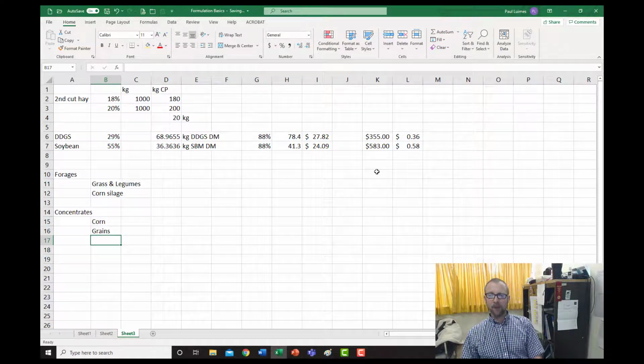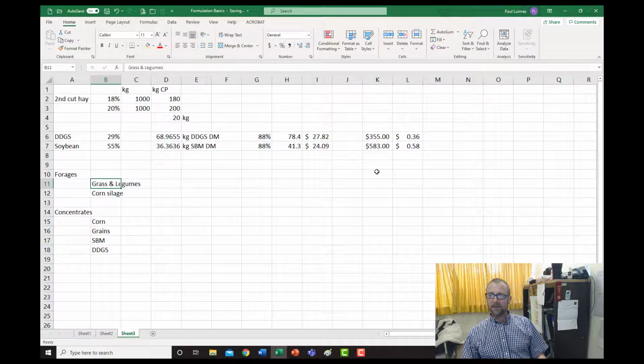And then moving down from there, things like soybean meal and distillers grains are relatively constant. Testing those more than once is probably not going to save you a whole lot of money, because they're going to be relatively constant. Keep in mind that distillers grains can change from one ethanol plant to another. As long as you're getting it from the same ethanol plant, I wouldn't worry too much about it. But if you're getting it from different ones, you should be testing them just to have an idea of how they vary.